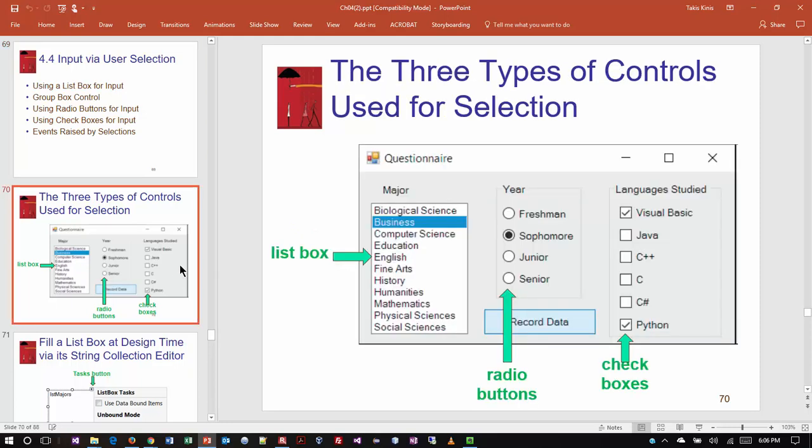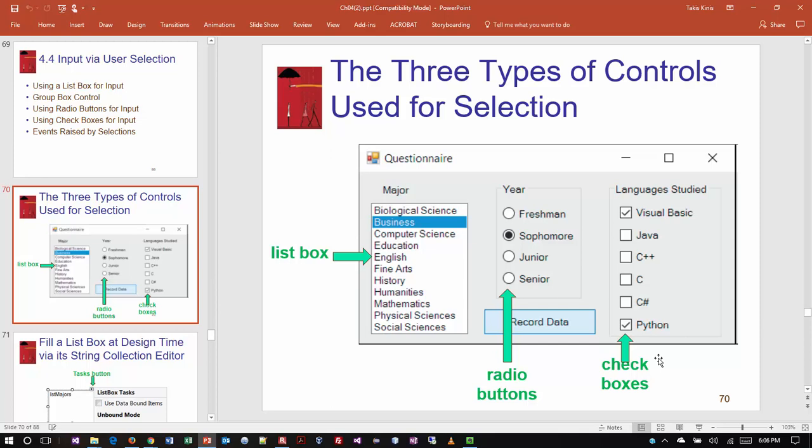All right. One thing that's going to be new to us here is we're going to learn a few new controls that we're going to be throwing into our Forms applications. And some of these you've probably seen in other applications. And if you've done any HTML work, these things look pretty common too. The round little circles, we call these radio buttons. Little square boxes, we call check boxes.